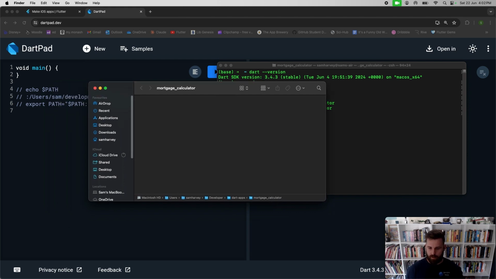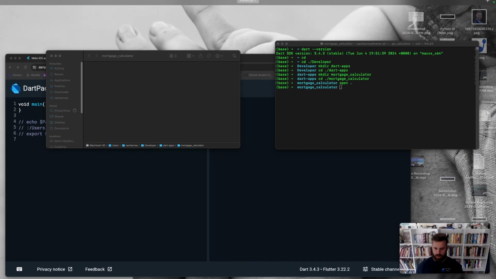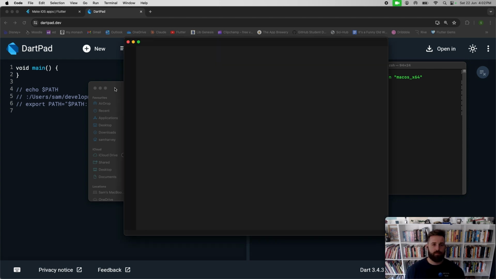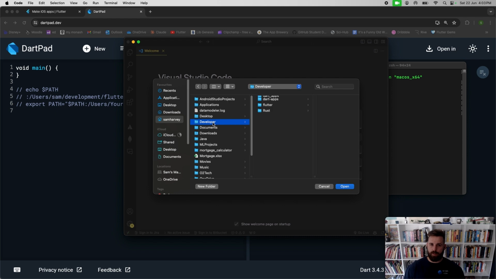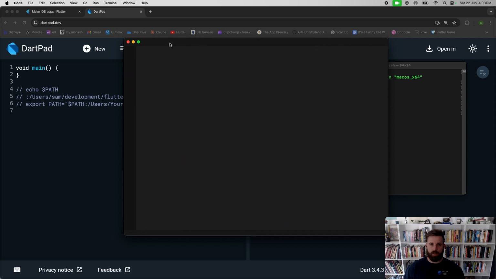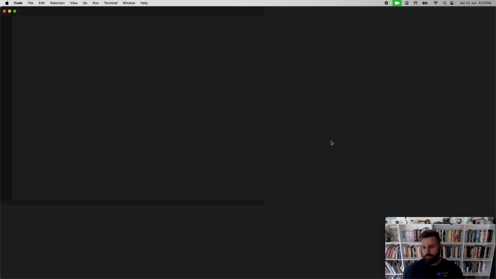So the next thing we want to do is load up Visual Studio Code. So I'm going to open a new window in VS Code. Then from open, we want to navigate to the folder where we've created mortgage calculator.